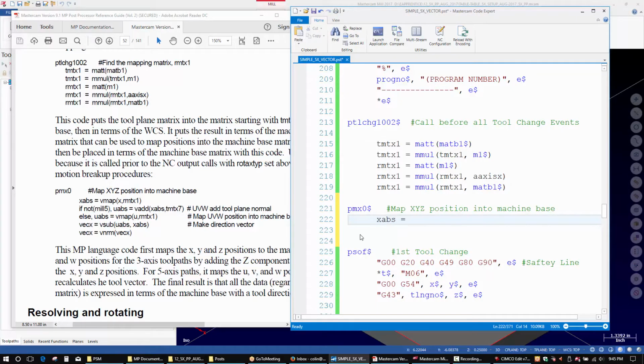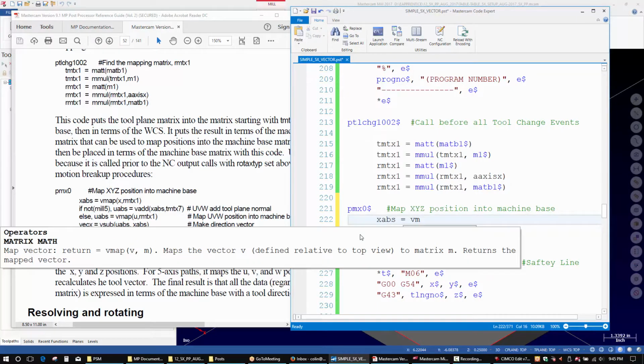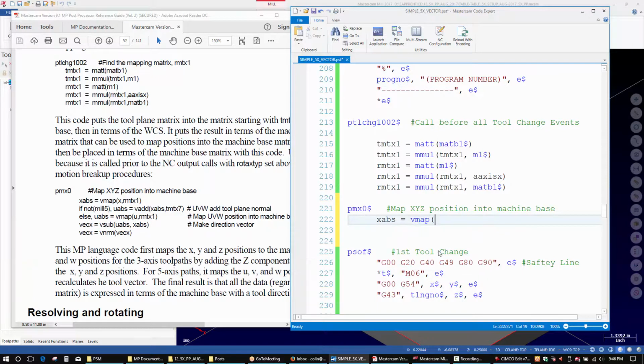So XABS equals VMAP, which maps the vector defined relative to top view to matrix M, returns the map vector. So XABS equals VMAP X $ into RMTX1.